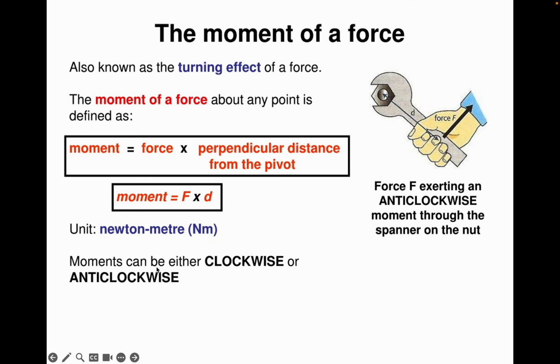So moments can either be classified as clockwise or anti-clockwise. So this one is anti-clockwise because he's pulling upwards, so he's going against the direction that an analog clock would make the circular motion. Okay, so the force F exerting an anti-clockwise moment through the spanner on the nut. Okay, so this is how you need to understand what the moment of a force is.